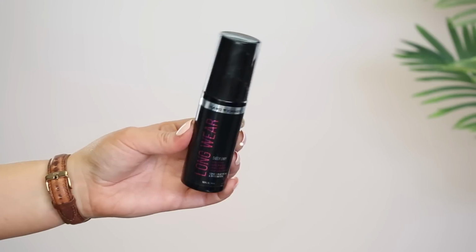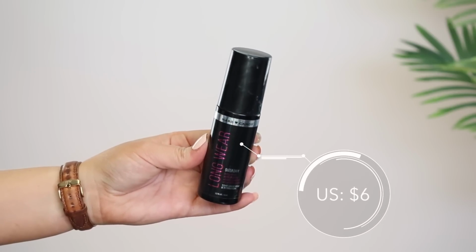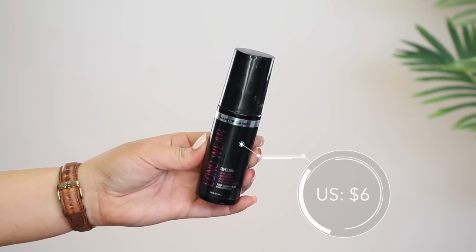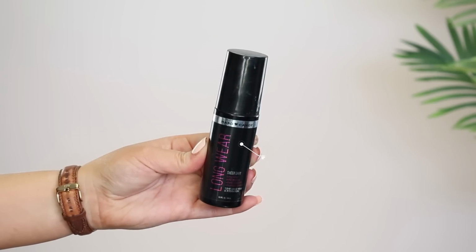And it's super affordable. Then to lock everything in place, also from the drugstore, which is amazing, this is the Hard Candy Longwear Sheer Envy Longwear Setting Spray. It's fade resistant, humidity protection, 12-hour longwear, and hydration. So this is the perfect thing for the summer. Gives you that hydration, locks everything down, long wearing, heat resistant, humidity resistant. Like, it doesn't get better than that.